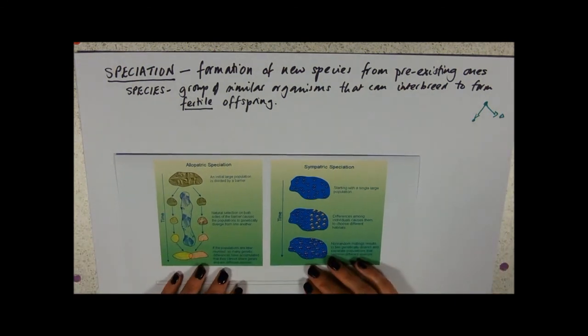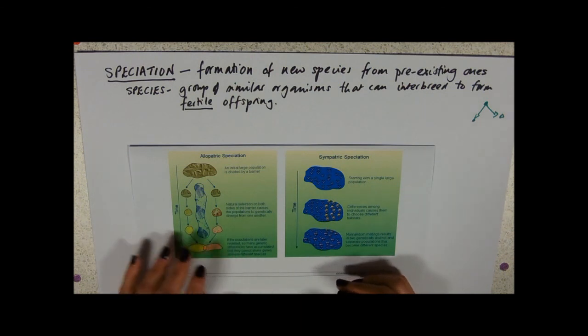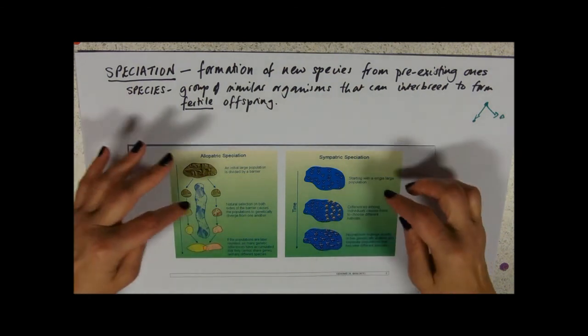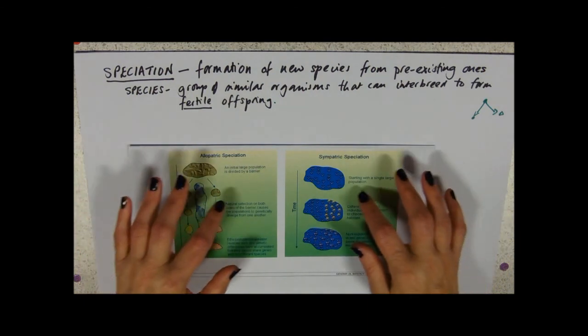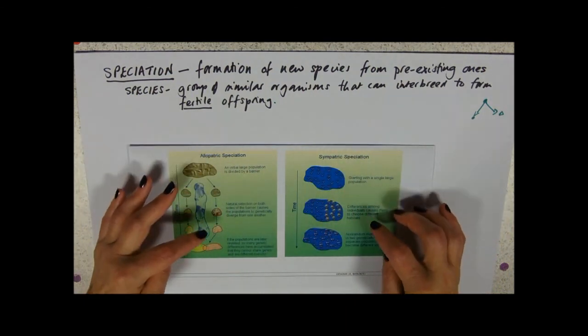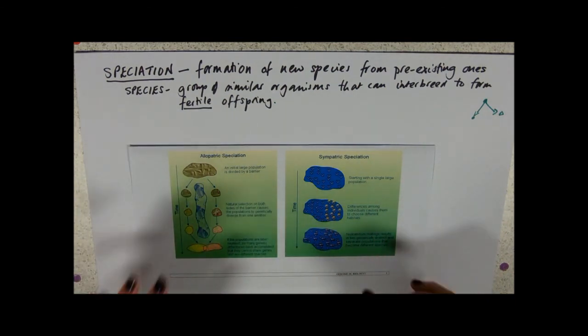In allopatric speciation, of course, you're still going to get those things. You might get different behaviours and mechanical isolation and gametic isolation and hybrid inviability and hybrid sterility, certainly, as an end product. And in the middle, you've got the natural selection. So you've got the separation so that you're not getting gene flow between your populations, and then you're going to get natural selection, and then you're going to get, right, we can no longer interbreed to form fertile offspring.